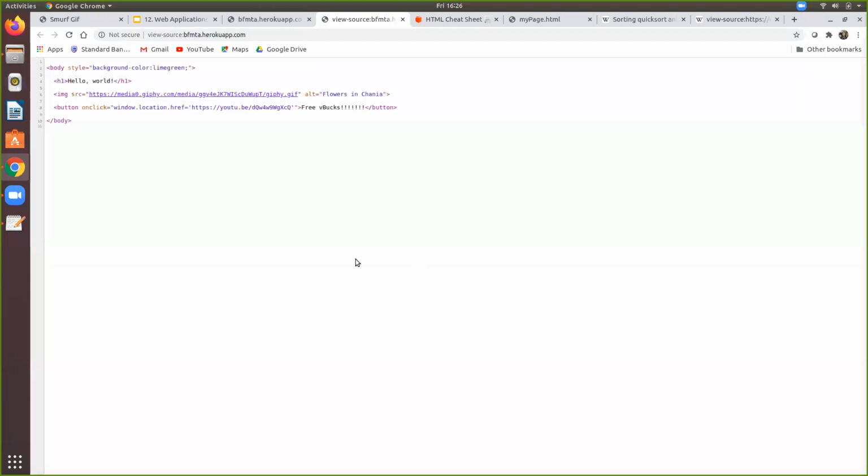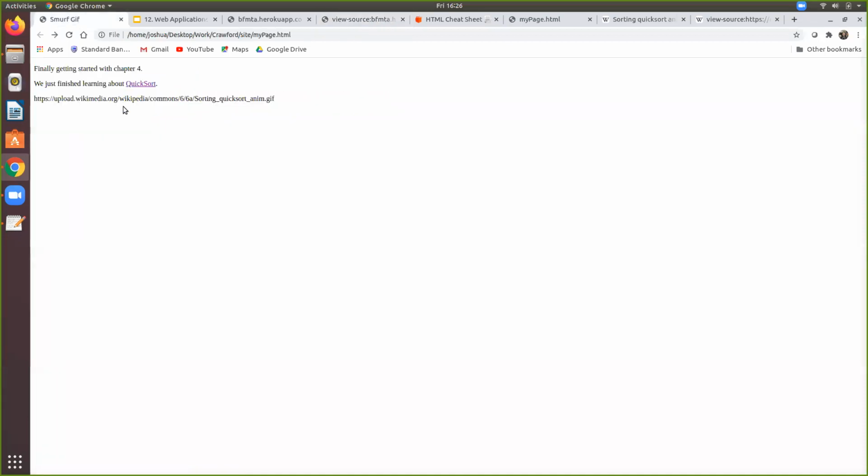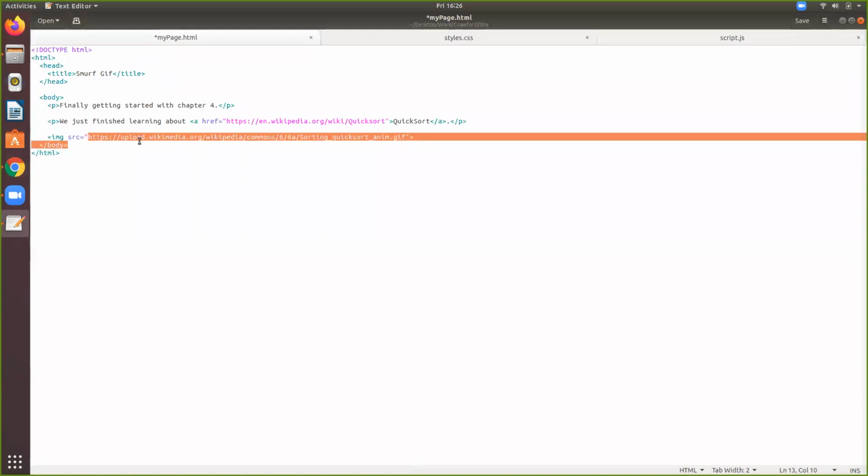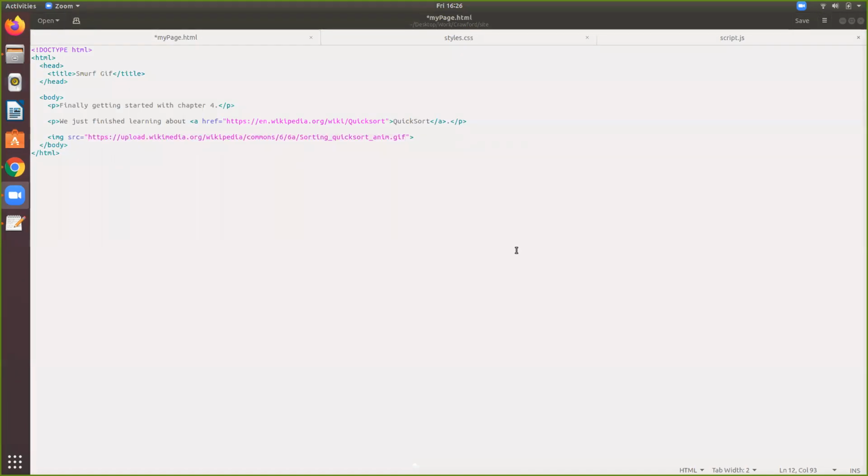View page source on the Shrek GIF. Let me try with this GIF instead. Ah, it did work for you. Okay, I don't know why mine's not loading. Weird. Did I type something wrong is all I can think. Maybe I typed the URL wrong or something. Yeah, thanks. I'll copy your code. That helps.